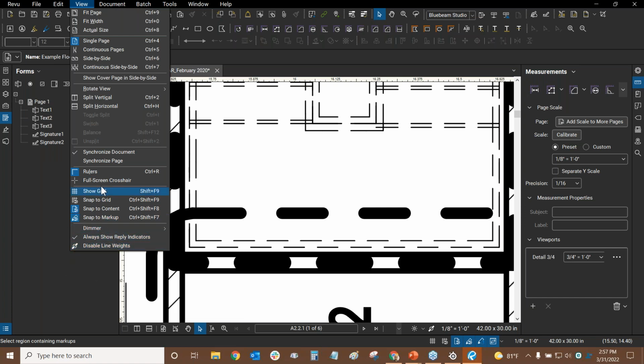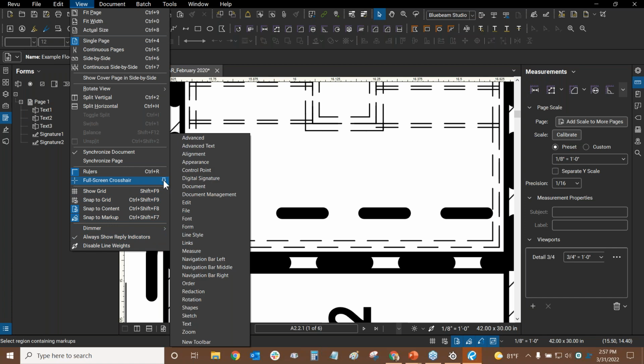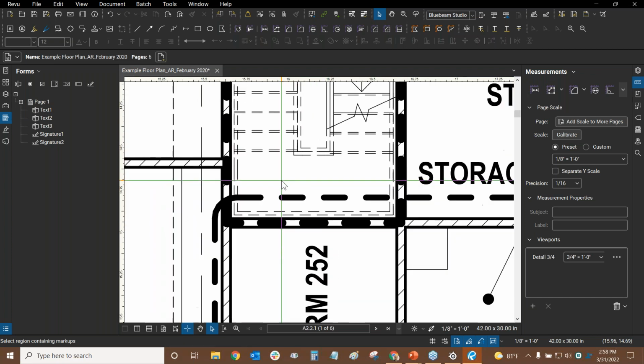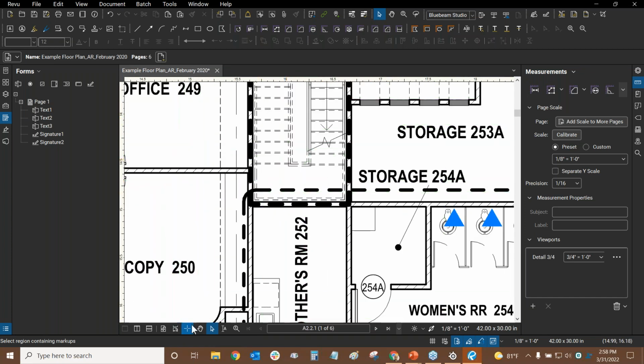And then something that I actually learned, here's the 23rd underutilized feature of Review, is if you mouse over some functions in these dropdowns, you'll notice a little pin icon to the right of them. There's actually a pin next to full screen crosshair, for example. I'm actually going to pin that, and I want to put it in my status bar, actually. But let's see, is status bar here as an option? No, that's okay. I can go to navigation bar left in that case. There we go. I've now added the ability to toggle very quickly between my full screen crosshair. So here it is. I now have a nice green little crosshair throughout my screen, and I can turn that on or off. Same goes for disable line weights.